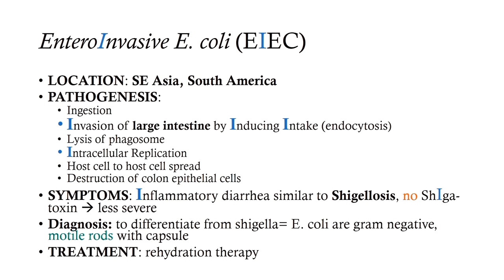However, this is not because it produces a shigatoxin. There's no shigatoxin in this guy. It's just simply because we're inside the cell and our immune system responds to it and kills off the cell. And that's going to lead to that bloody diarrhea. How we differentiate E. coli from Shigella, we'll actually be describing on the next slide. But with the E. coli, remember, they are motile. Shigella are non-motile. And then treatment is rehydration.